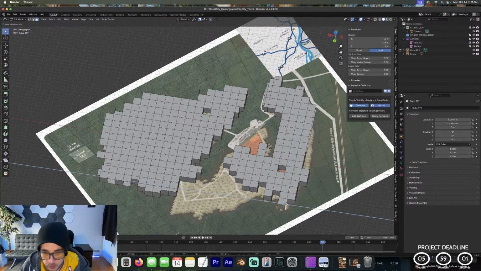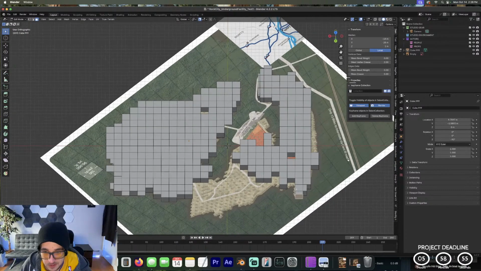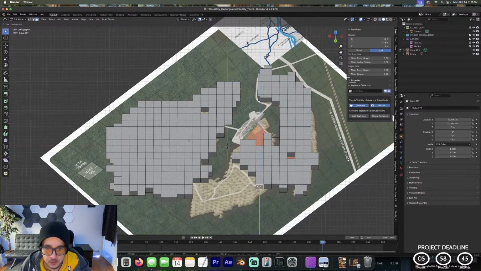And then like 1 on each edge. I don't know what I'm doing. It's gonna be a pain to go in there and shut all these walls down.